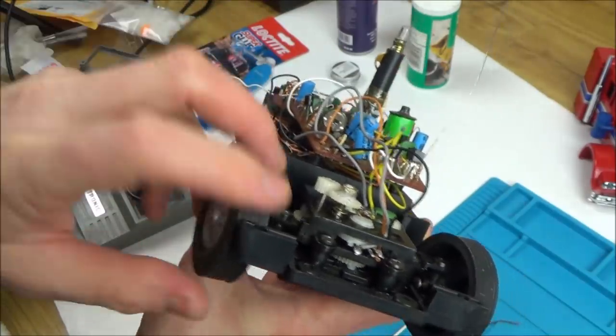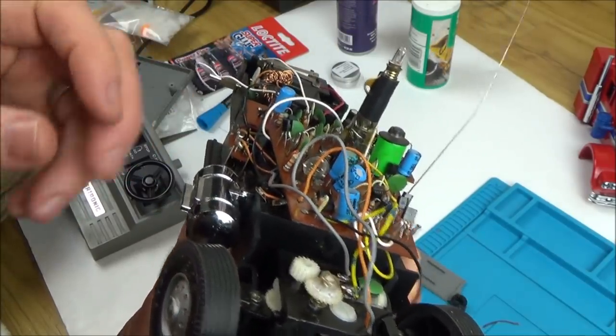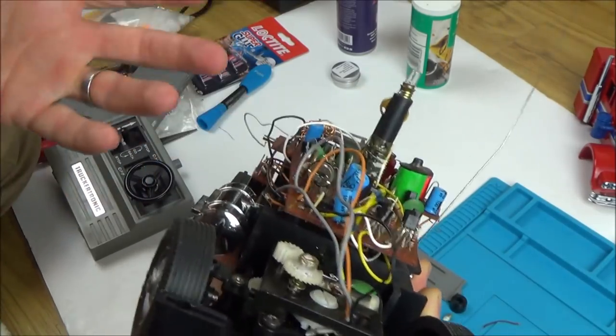So in theory now, if you were to hold this and turn it on, maybe the motor could burn out, or maybe the gears could strip. I don't think realistically that's going to happen, but that's what it's designed to do. So obviously it's an important part that I've now removed, because no matter what I do, it's not working.